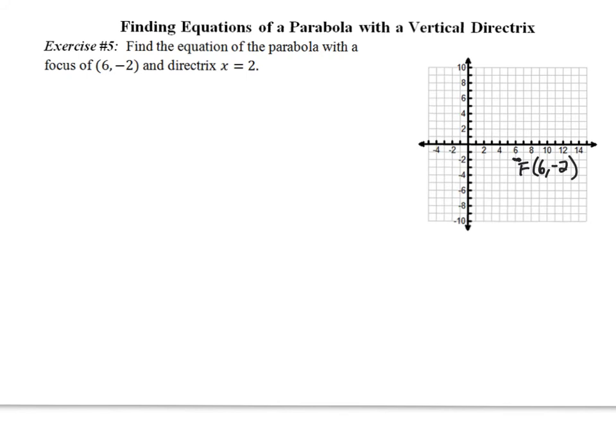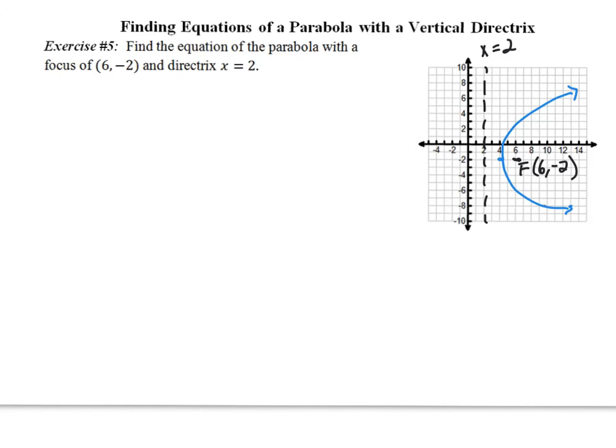Secondly, I want to go to my directrix, which this time is an x equals equation. It's a vertical line, so it looks like this, x equals 2. Remembering that the focus always has to be inside the parabola, and the directrix always has to be outside the parabola, the vertex is going to be halfway between the two, so it'll be at the point 4, -2. So again, not exactly drawing to scale, but my parabola will open something like this, this time opening up to the right so that the focus is on the inside.